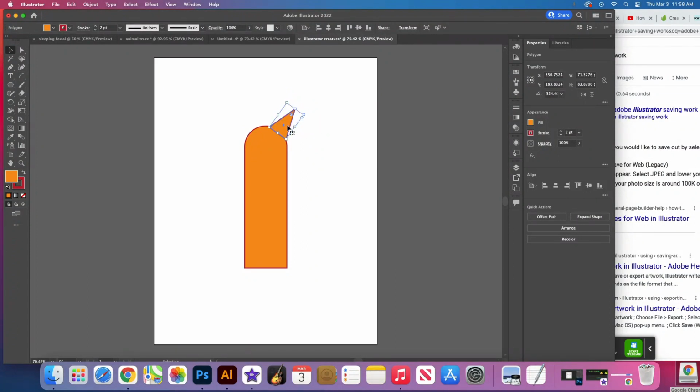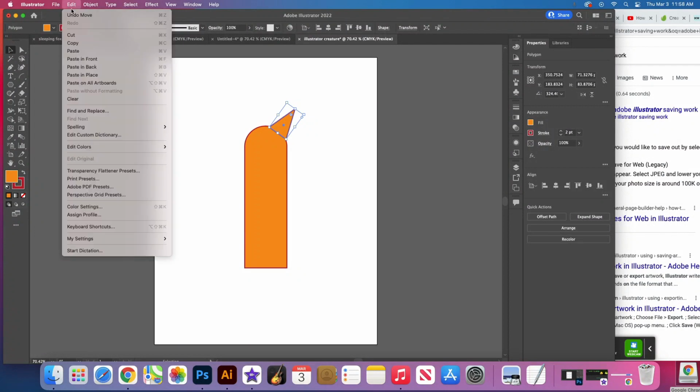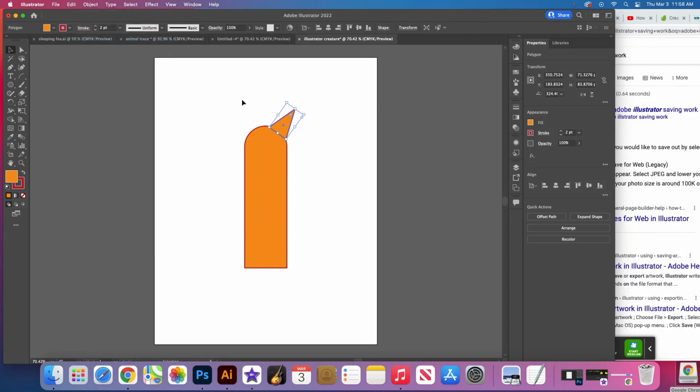Just like in Photoshop, making sure you're selected on that, you can then go to Edit and copy, or Command C, and then to paste would be Command V. And then just realign it up to the front, like that. Just like that, kind of messing around a little bit.